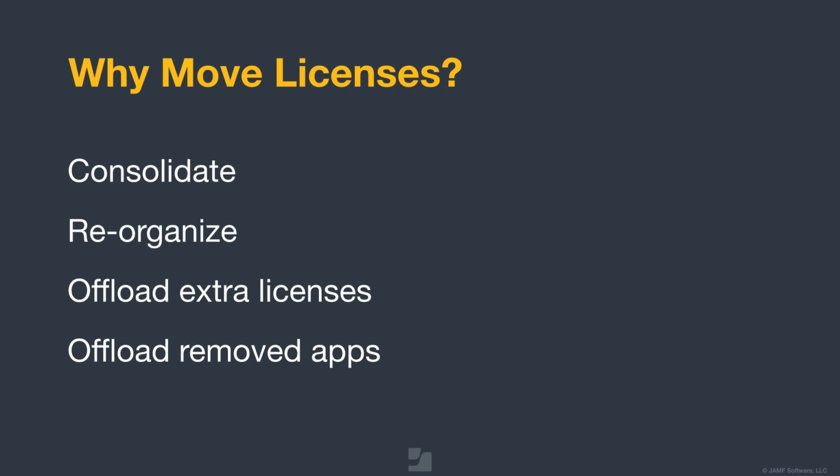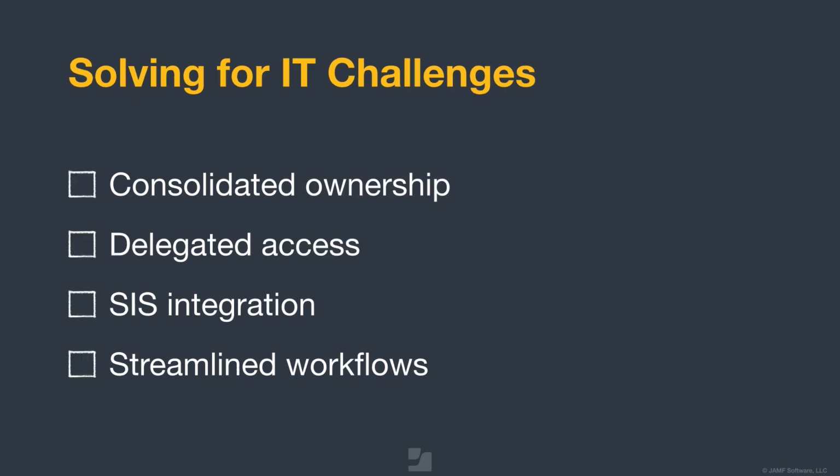It's the case that you might have purchased 20,000 copies of the free app of the week a bunch of times, and now you've got a really heavy token with a lot of content. You can offload content you're not using, which can actually speed up the performance as Jamf Pro interacts with Apple's volume purchase program with the apps and books service. And of course, if apps are removed, you can offload those, put them into a stale location or a token for apps that you don't interact with any longer, so that they're not slowing down or causing issues with your sync. So some really powerful capabilities with being able to move these, including performance enhancements.